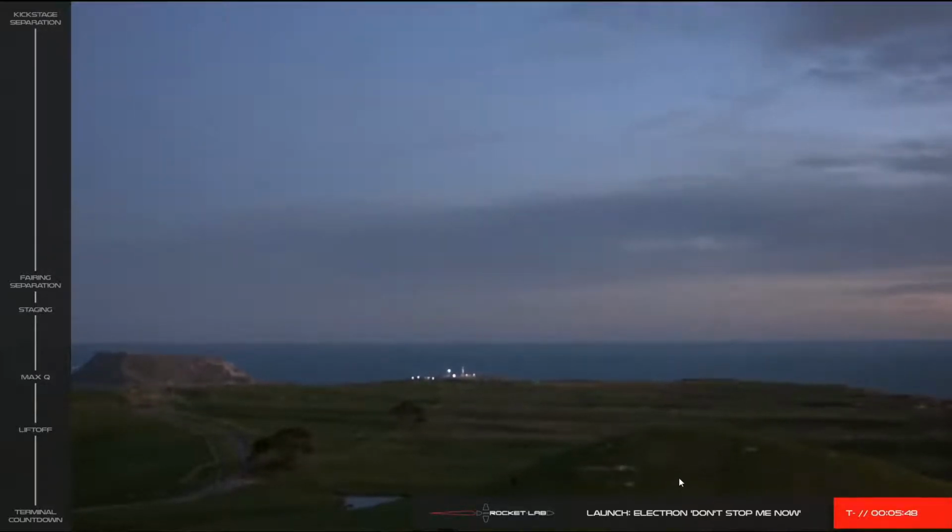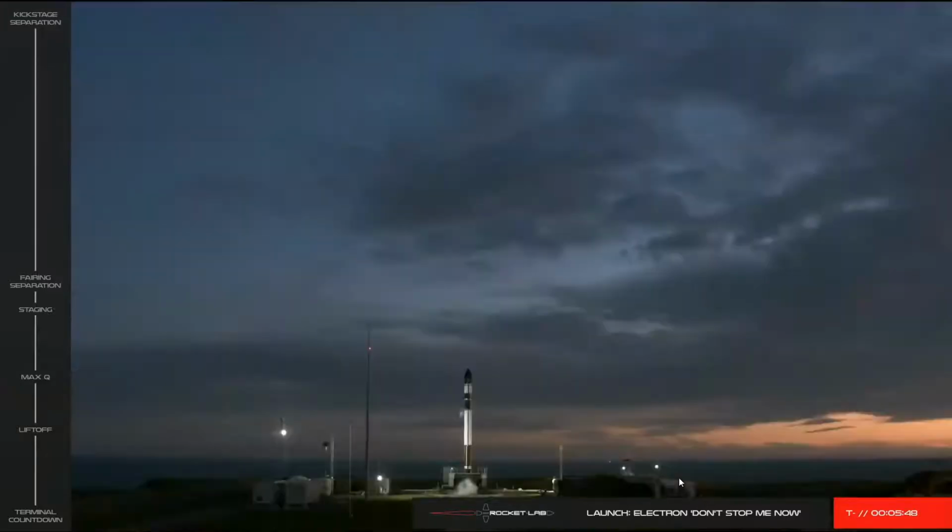That was some technical things right there. We have just had an update from Mission Control here. We are now entering a hold due to high winds. The team is working to revert the clock to T-minus 12 minutes to hold for a gap in these winds. So please stand by and enjoy these beautiful views of Electron on the pad. Okay, so we have T-minus 12. So basically, because of high winds, it has not scrubbed, it has just postponed by a few minutes.